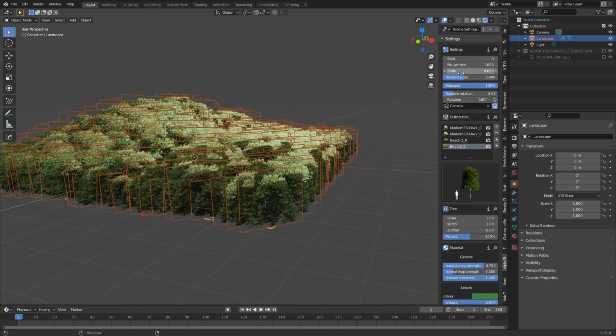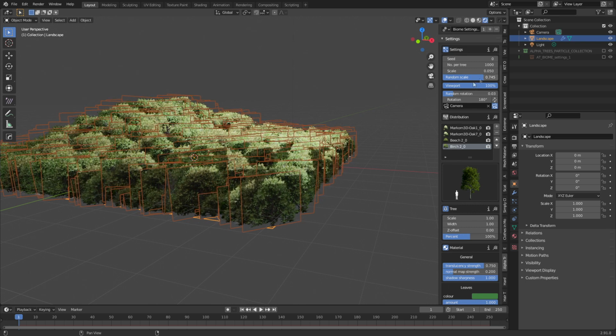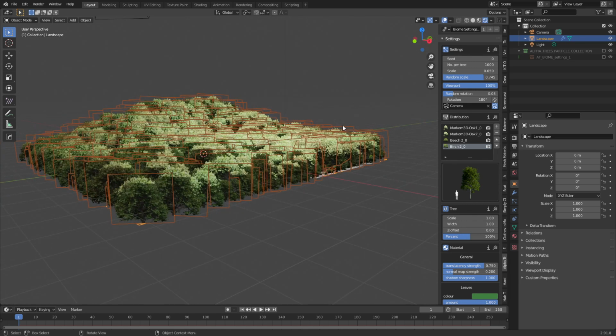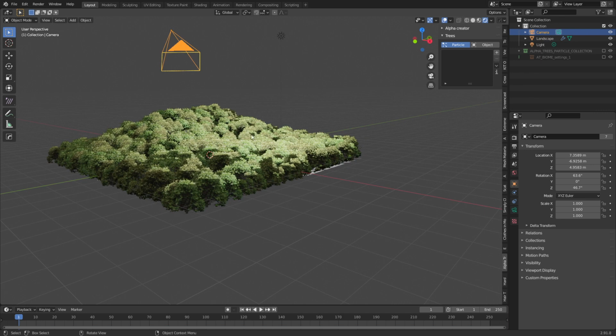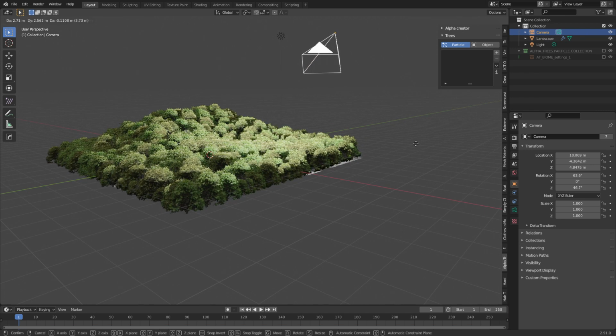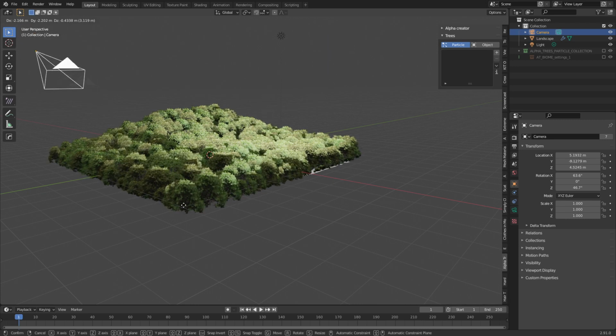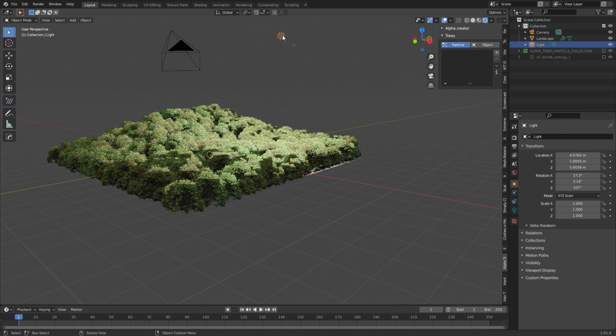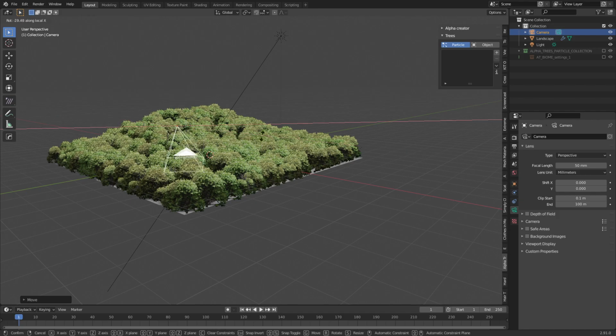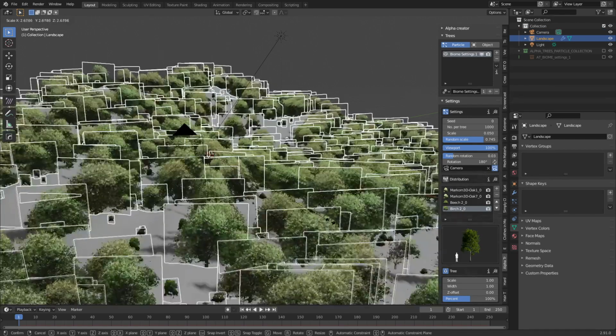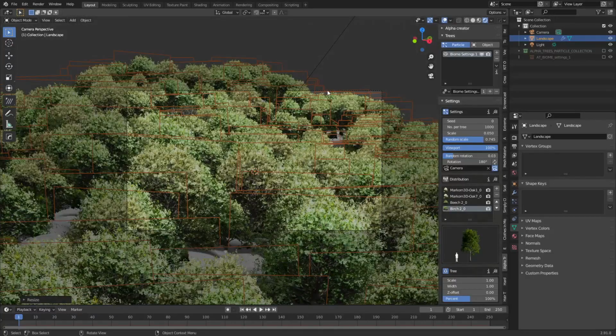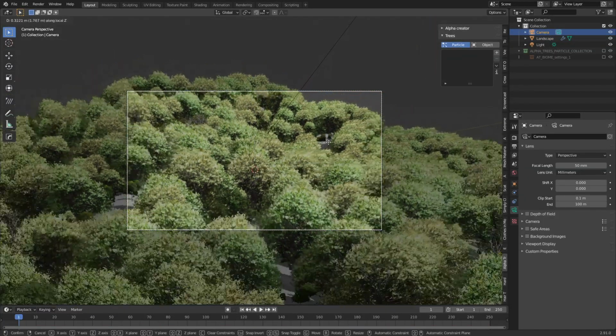So let's come back up here under settings to random scale. I'm just going to increase the random size so they're not all the same. And now when I come here and move my camera, G, you can kind of see how the trees follow the camera. That is pretty cool. Let me just fix up this sunlight. And let's just move the camera around, just something like this, G. Let's maybe increase the scale. Let's go back a bit, G Z Z.